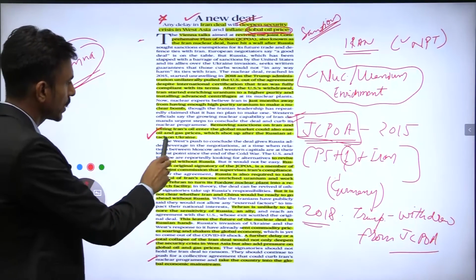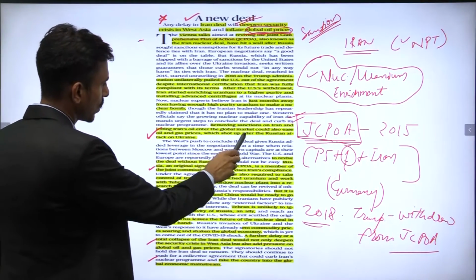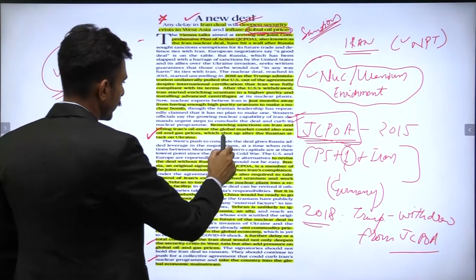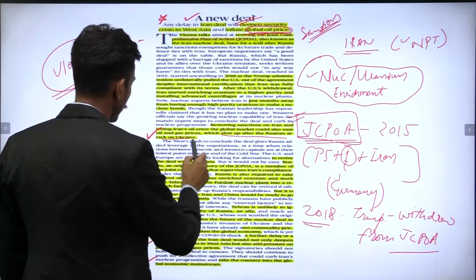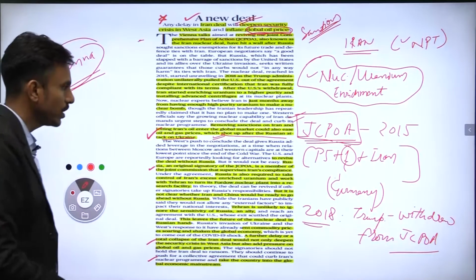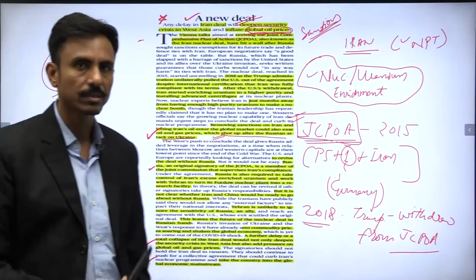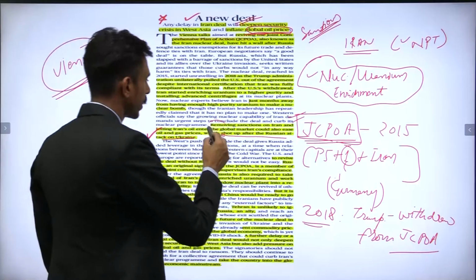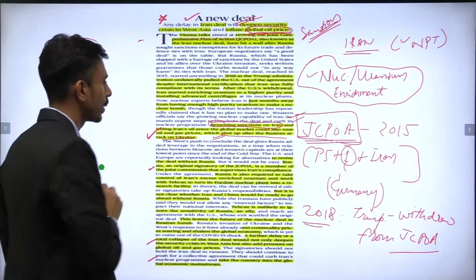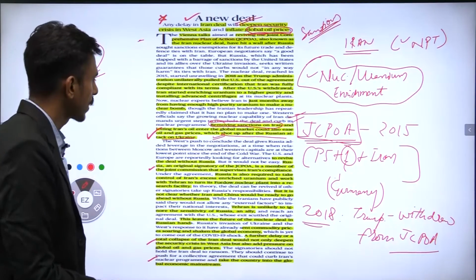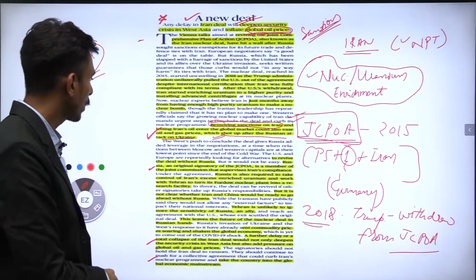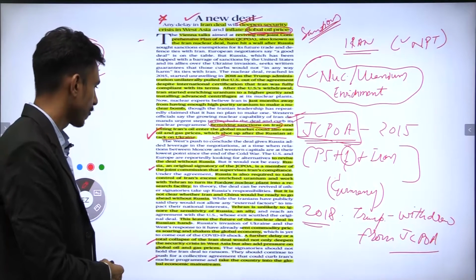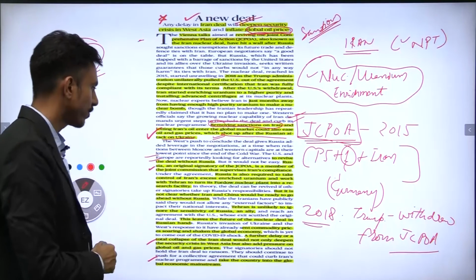Removing sanctions on Iran and letting Iran's oil enter the global market could also ease oil and gas prices, which shot up after the Russian attack on Ukraine. Now the only solution to placate global oil prices is to remove sanctions on Iran. If you remove the sanctions on Iran and revive the JCPOA, then it may placate or ease the global oil and gas prices. So therefore the JCPOA must be revived.